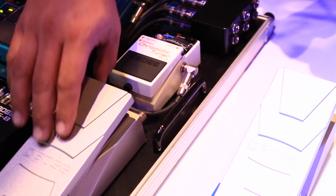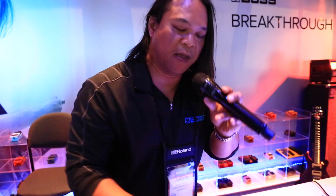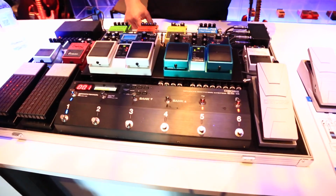We're known for making volume pedals, but our pedals were larger. This is a smaller footprint for going on pedal boards. As everybody knows, pedal board real estate is very precious. We like to keep it small. Again, those are the FV30 pedals by Boss.